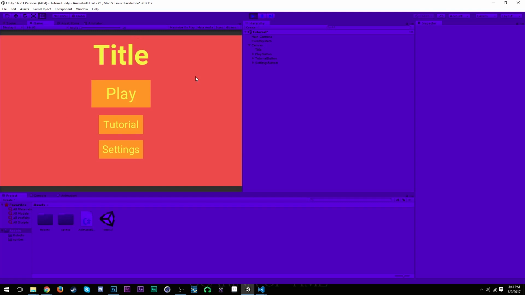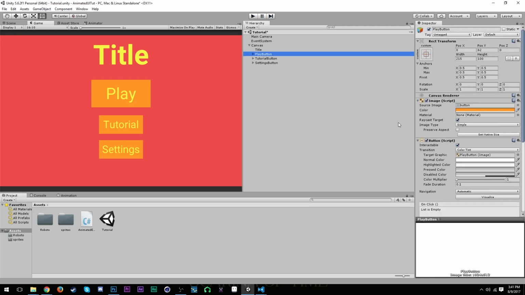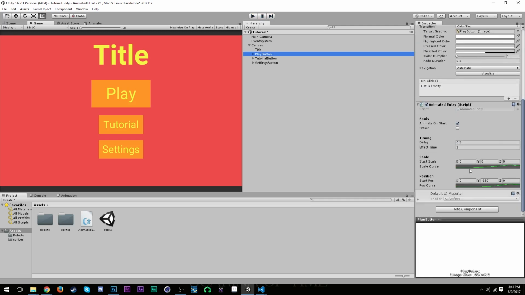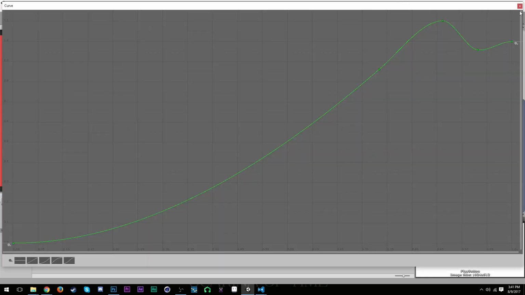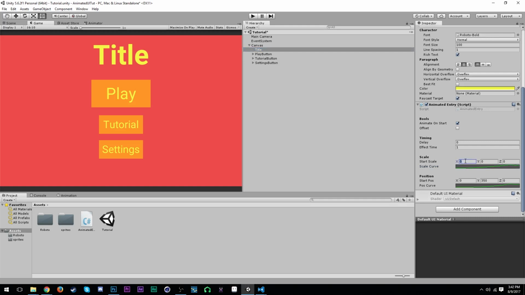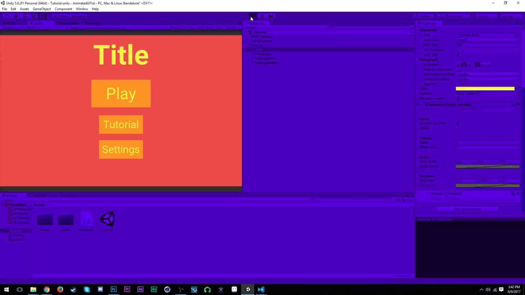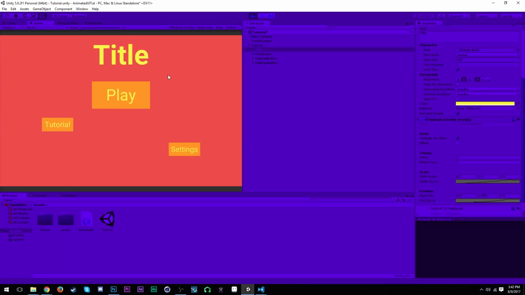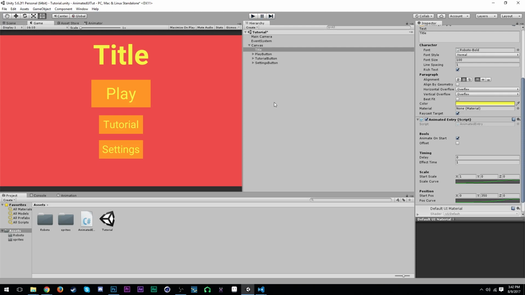So as you can see there, that's a lot more animated, and it's a lot better than just having it stuck up on the screen there. And you can play around with these however much you want, just to make the effect look as good as you want. You can mess around with the curves on individual objects if you want. You can make things, for example, have a different start scale. Like if you put the X scale to 1, it'll only scale to Y, so the title will kind of go in a little bit differently there. So you can do anything like that to mess around with it.